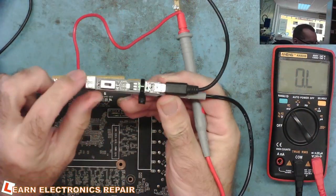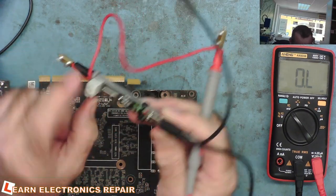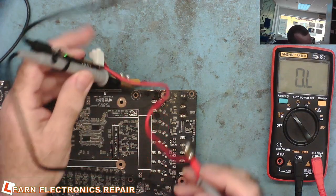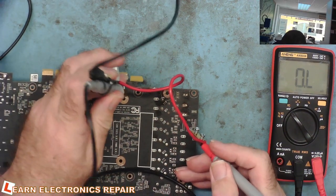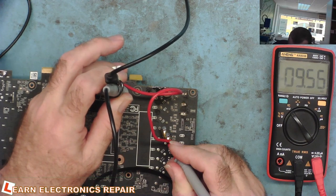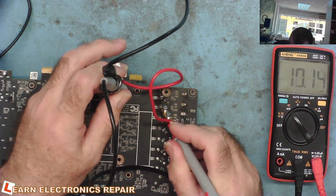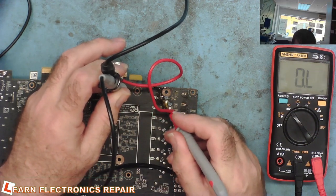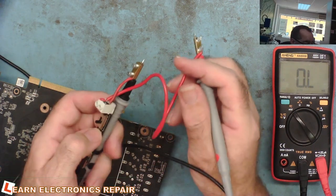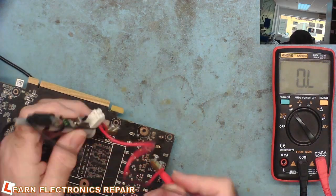Here we have it then — powered from USB, little green LED on — a nice little touch. This is your current range: 50 milliamps, then 8, then 1. Let's try the 50mA range on the same GPU as before, going on to the millivolts range. Reading 9.6 on one coil... similar... similar... 9.19 — so that's definitely finding it. It works the same as the one I designed on the 50 milliamp range.